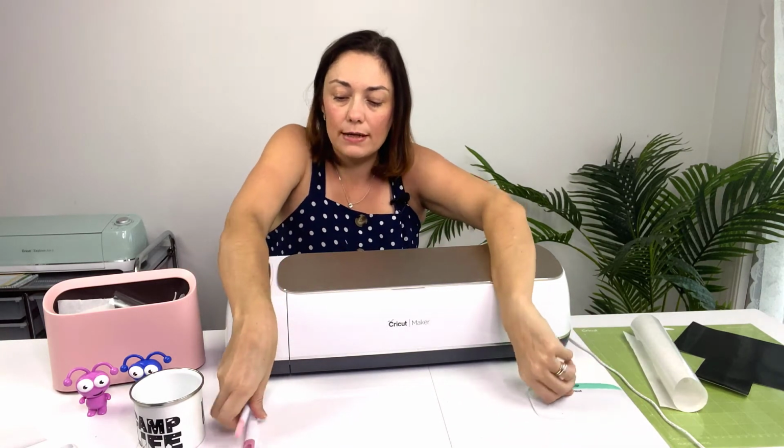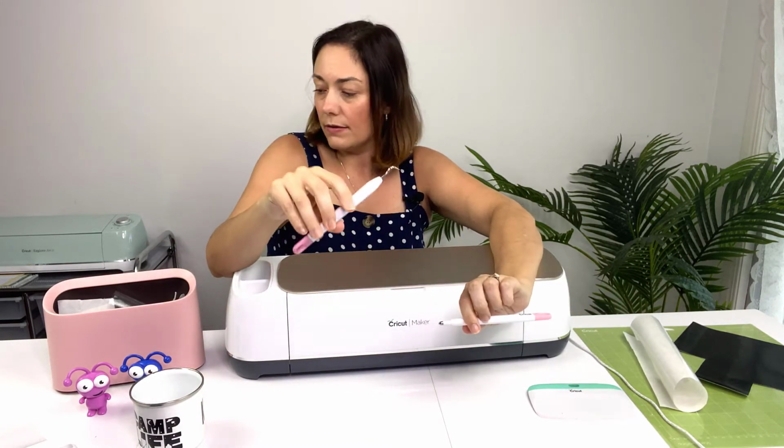Of course, you need a weeder. So whatever weeder works for you, go with that. There's a lot of different brands out there. There's cheap versions, there's expensive versions. I'm just using the Cricut one this time around.